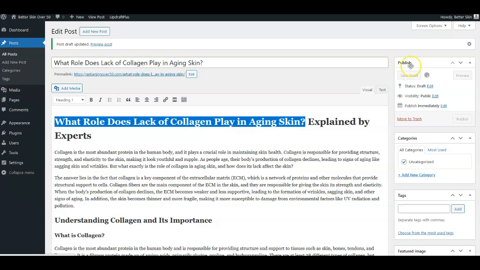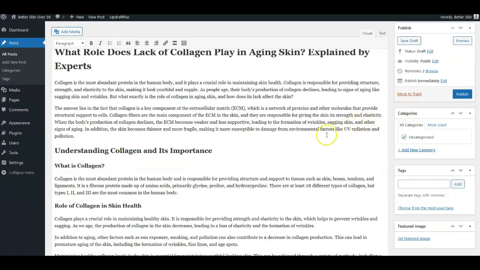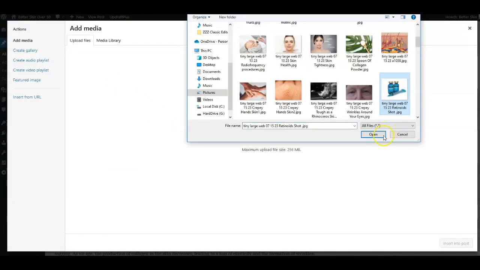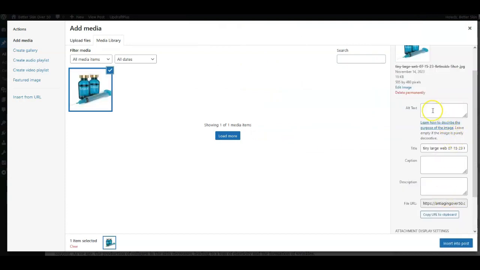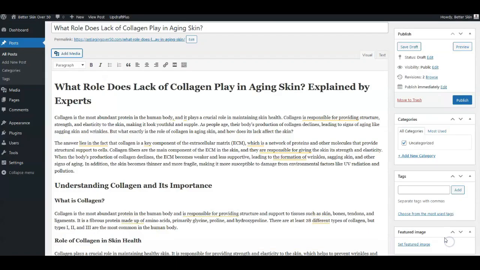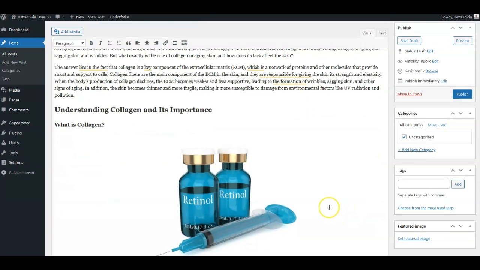Just save it again, and then you can add other things, like if you want to add an image. Let's say you want to add some media here. It's like this, and then we'll fill these out. Fill the alt text out. This is on a video I covered earlier, how to optimize your images in SEO to get the best Google rankings. You fill all that out. Come down here, you want alignment, you probably want to center it, and you don't want to link, so we're going to forget that. You get a choice here: thumbnail, medium, full size. Let's go full size. We'll insert it in the post, and here comes the image.